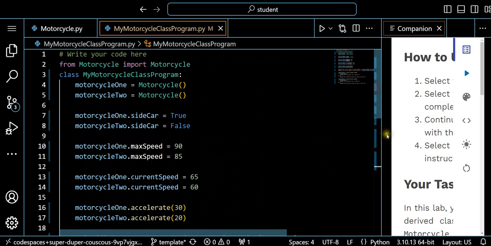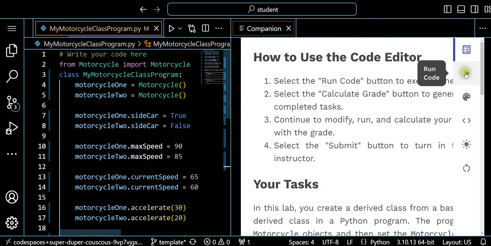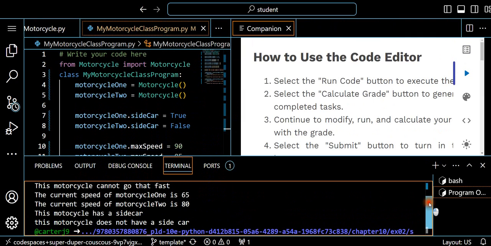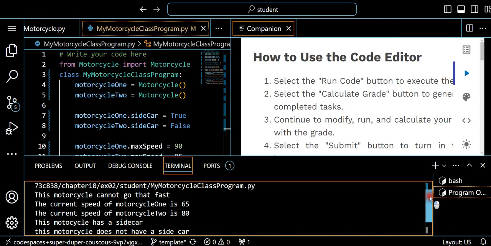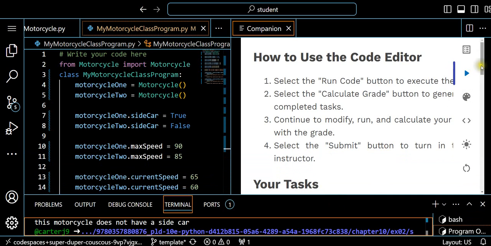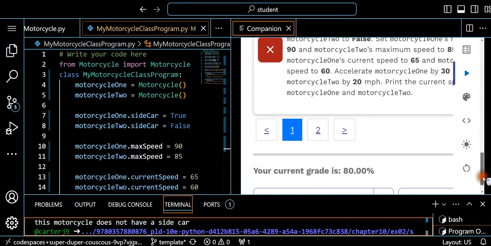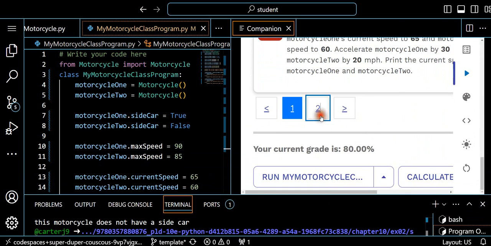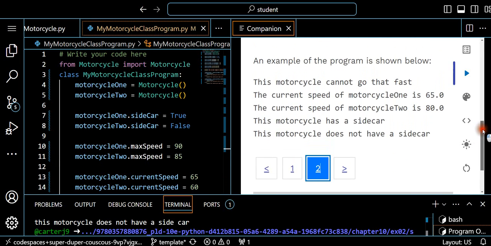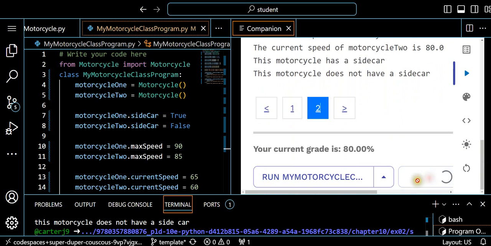Let's try and see if this thing runs. Beautifully. It's indented. And it does. Perfect, perfect, perfect. Motorcycle cannot go fast. There's our 65, 85 sidecar as we were looking for in the results. There. We'll calculate it again. Compare this to that. So now let's calculate it. Make sure we're 100.